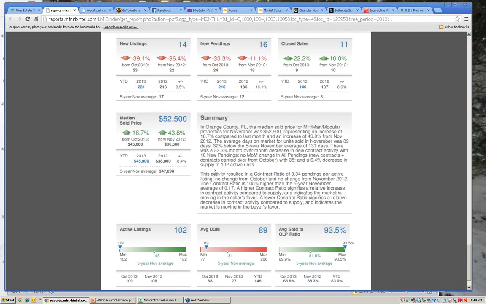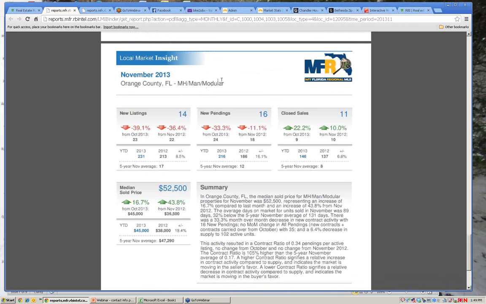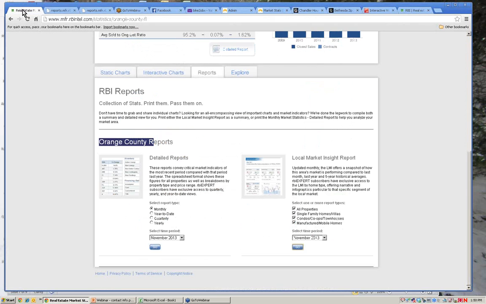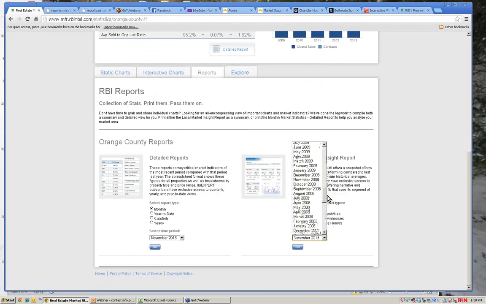So again, gives you a good idea as to what's going on, and depending upon if you have an open house, you might want to just print the page that's relevant for the home type of the home that you're holding the open house on. Now, this report also goes back with that same amount of time frame. So again, if you're going on that listing presentation and there's a home for sale in 2006, they purchased their home and they're about to sell their house, you could print that same report so that you can give them the information accordingly to be able to see the information from that standpoint.